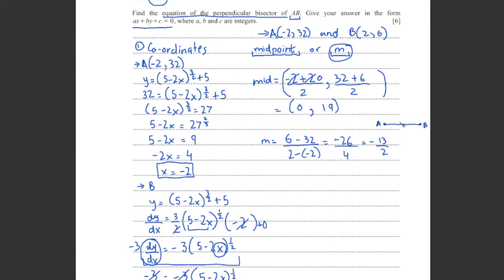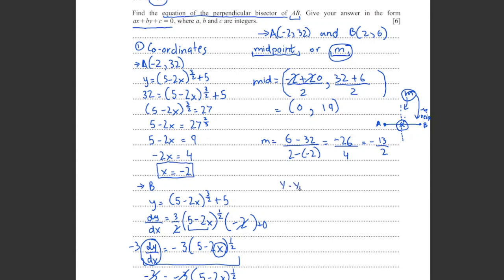Okay, so what we want to do now, that right there is the midpoint. We do know the coordinates of the midpoint. Now there's a perpendicular bisector, which means it's a line passing through the midpoint. And so if we want to give the equation for the perpendicular bisector, we know that its gradient is just going to be the negative reciprocal of the gradient of line AB. And then we can use this midpoint and that gradient in the point slope form and find the equation for the perpendicular bisector.